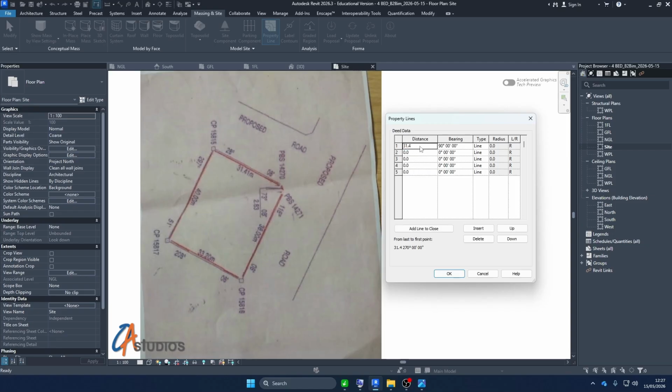That's for the first one, 31.41, and the bearing we'll put 28, space bar, and just put 08, and that's all. You just go to the next row and it would automatically put them in degrees.